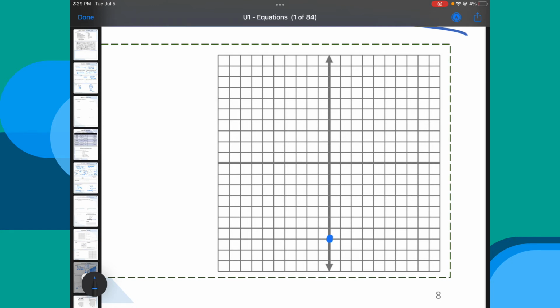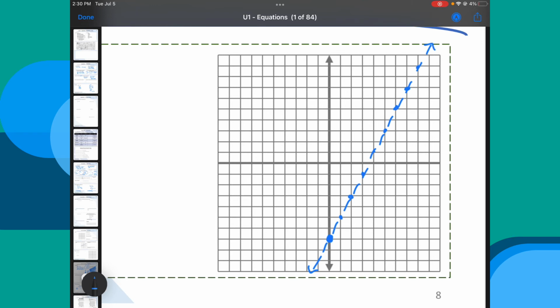Our slope tells us to go up 2 to the right 1, up 2 to the right 1. We're going to do that, and you'll see that starting to create that line segment. We're going to connect these guide points together with a dashed line, since y is greater than, and since y is greater or bigger, we shade above the line.